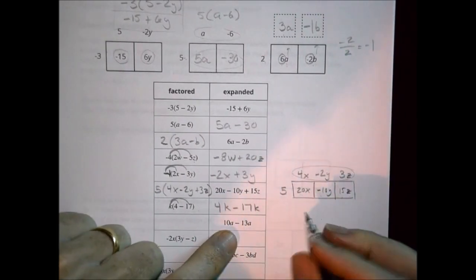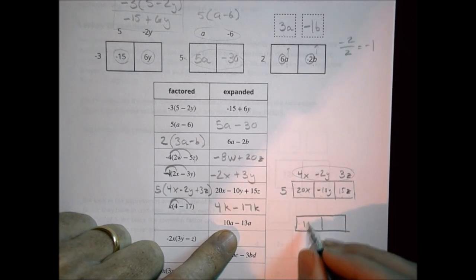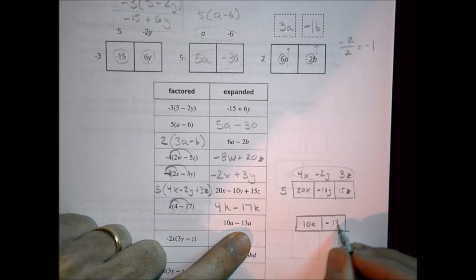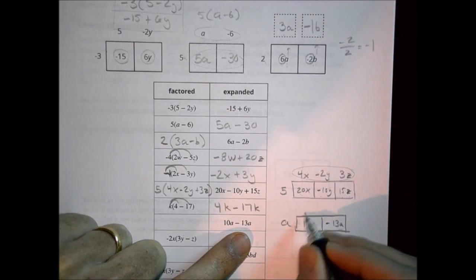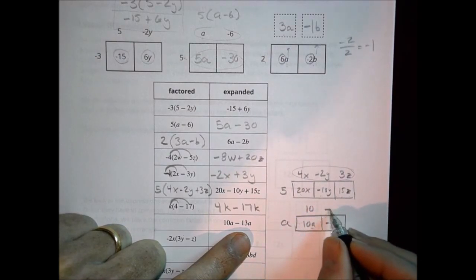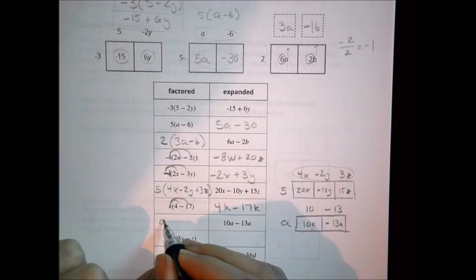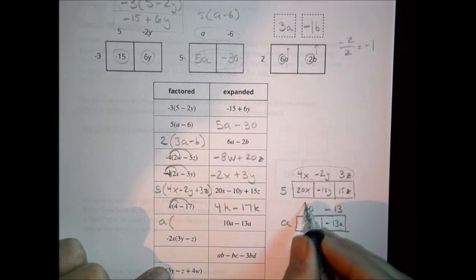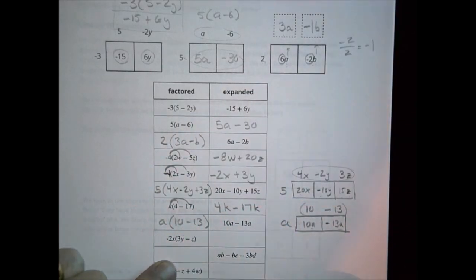All right, on this one here I have really just two boxes, right? I have 10a and I have a minus 13a. There's no number that goes into both 10 and 13, but they both do have an a, and I could take an a out of that with no problem. If I take an a out, what do I have left? I just have 10. 10 times a is 10a. And over here, what I have left over here, I have a negative 13. So when I rewrite this, I have a on the outside, and what goes inside the parentheses is here, 10 minus 13. So that's the factored way.